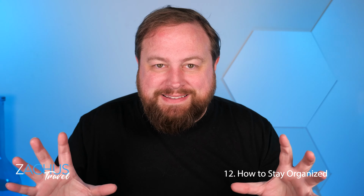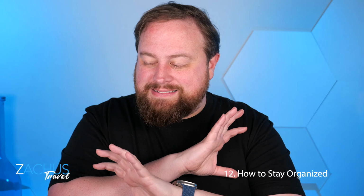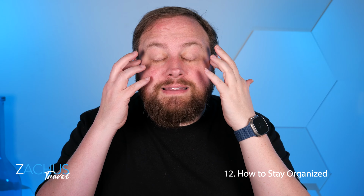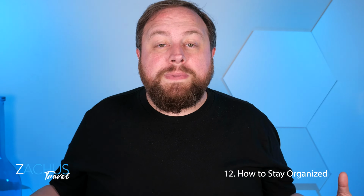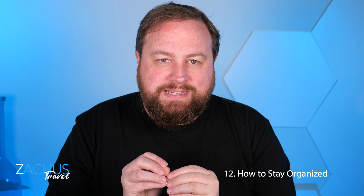Here's another big tip. If you're still with me, you're about to get one of the most genius tips I've ever given, because I learned this after hundreds of flights. I don't know why my mind didn't click, but so many times I missed this. It's to take one bag with everything you need in your seat. Before, I'd have things in the top of my backpack, at the bottom, inside, all the stuff, right?